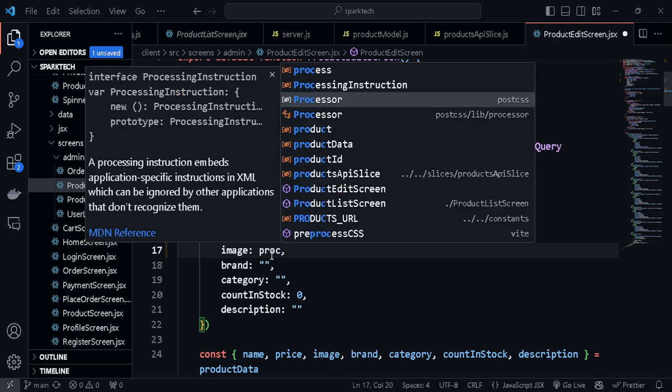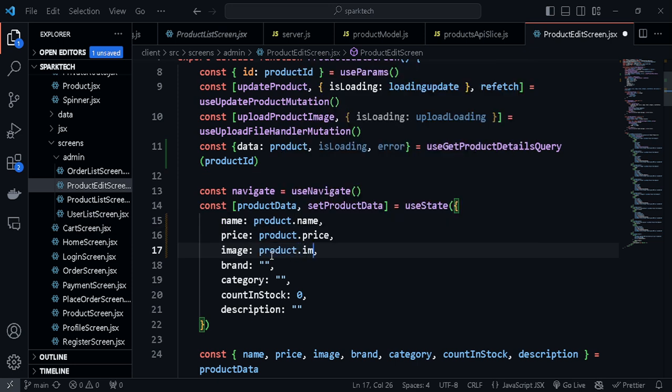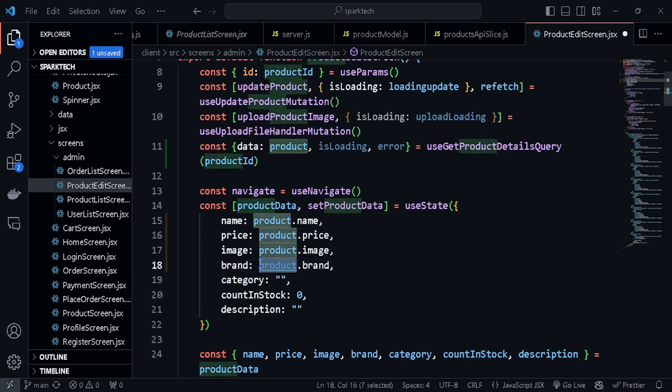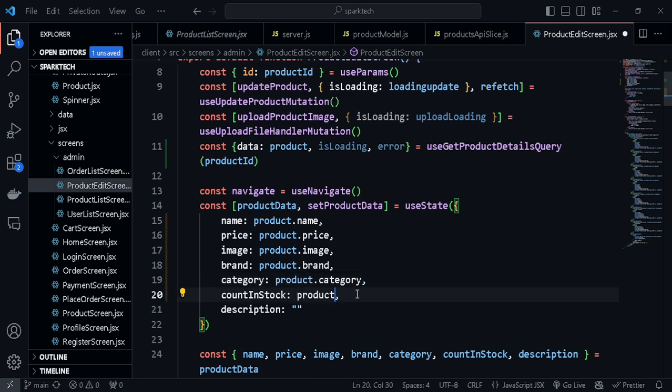Then the brand, then the category. So I'm just going to copy this in order to save some time. Then the count and stock, and finally the description. All right, so that's done.